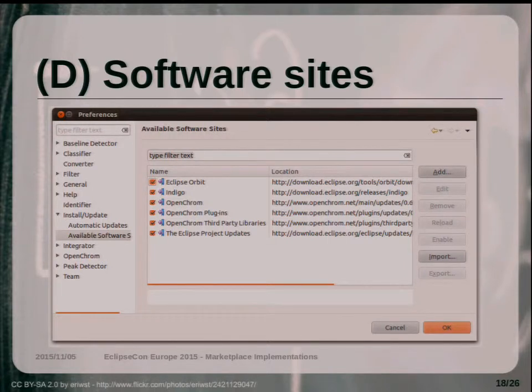So that's what it looks like, and that's exactly the point I told about. In Eclipse, it's also available that you add your own update site. For example, we have it for third-party libraries, which we have on our server. If we install an additional plugin, sometimes it needs an additional feature, and then it tries to fetch it from there. But sure, I think it's inconvenient if we tell the users, hey, you can use the marketplace, but first, please go to the settings, go to available software sites, put a URL in there where you might fetch another plugin.